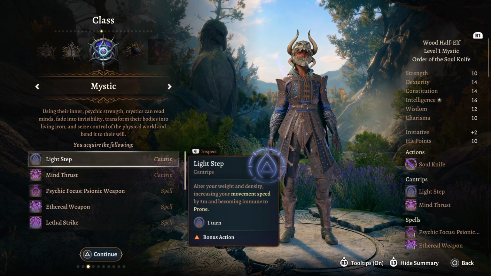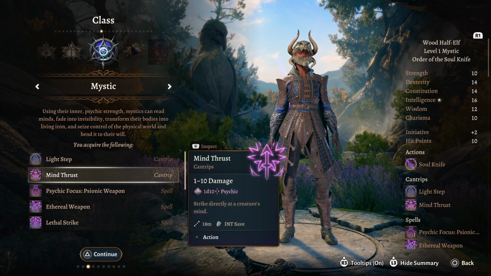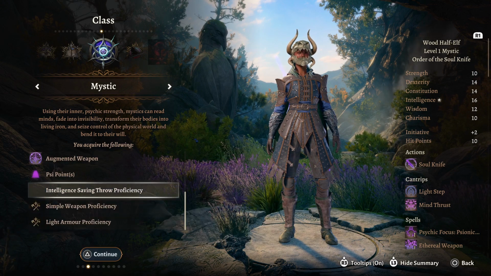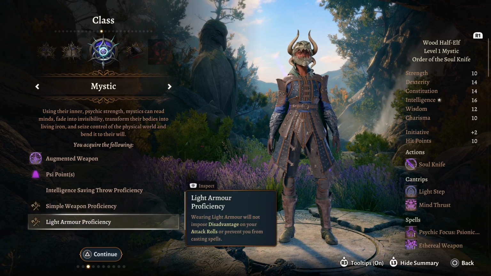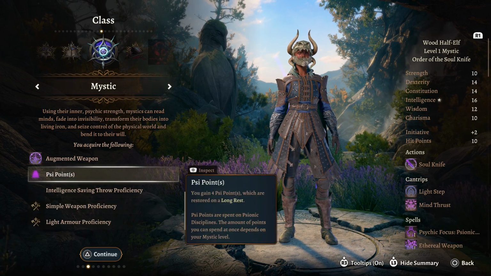Now this gives you some fun cantrips like Light Step, so you can alter your weight and increase your movement speed. You've got Mind Thrust, which is awesome, then a bunch of other spells for you to pick. You also get Simple Weapon Proficiency, Light Armor Proficiency, Intelligence Saving Throw Proficiency, and some Psi Points.